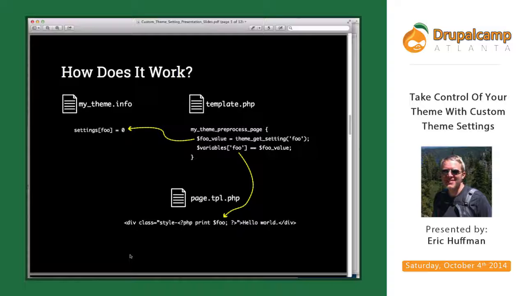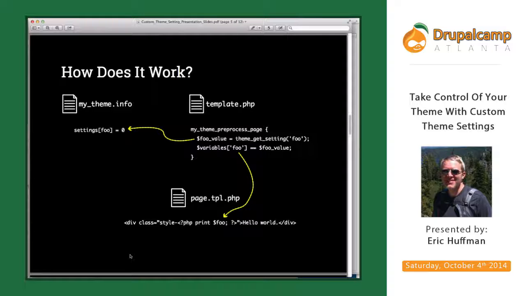In the example here, I've got some markup where I'm using that value within a style class for an element to alter it. You could just stop right here, straight out of the box. In the theme you create, you could enter a bunch of lines of different settings and you're good to go. But then obviously, you can't give people options. What kind of site manager is going to go into the info file and enter their own lines for the different settings that they want?